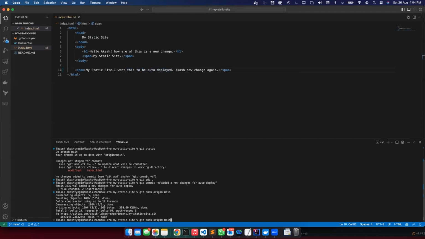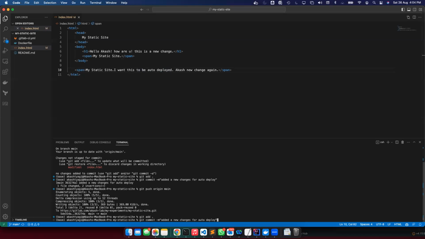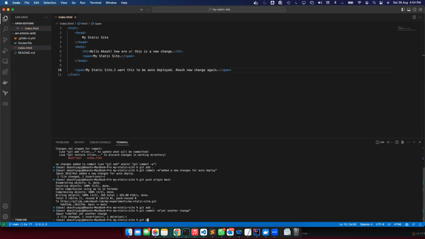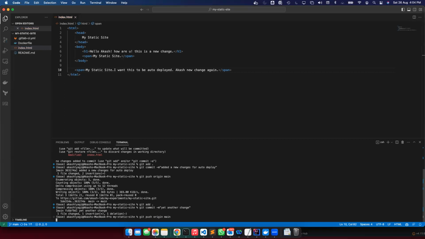Okay, and I run the same thing again. I will just do git add, git commit. I'll make a change in the message: yet another change, and I say git push origin main.